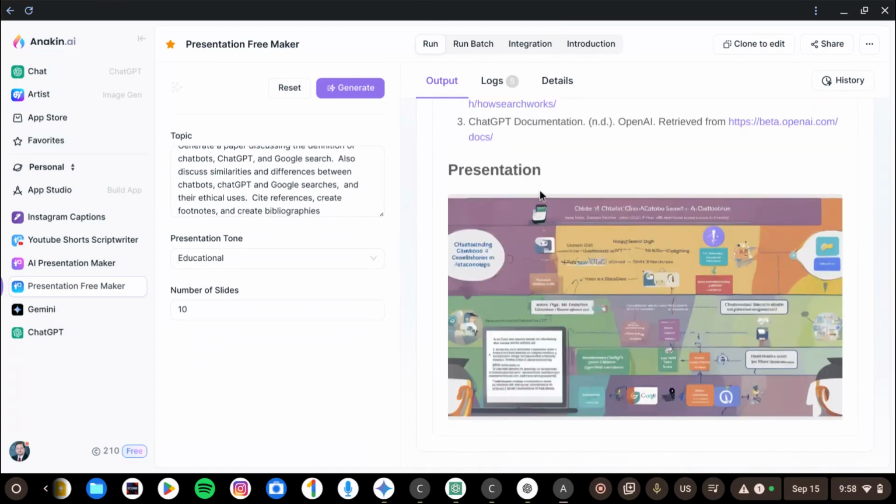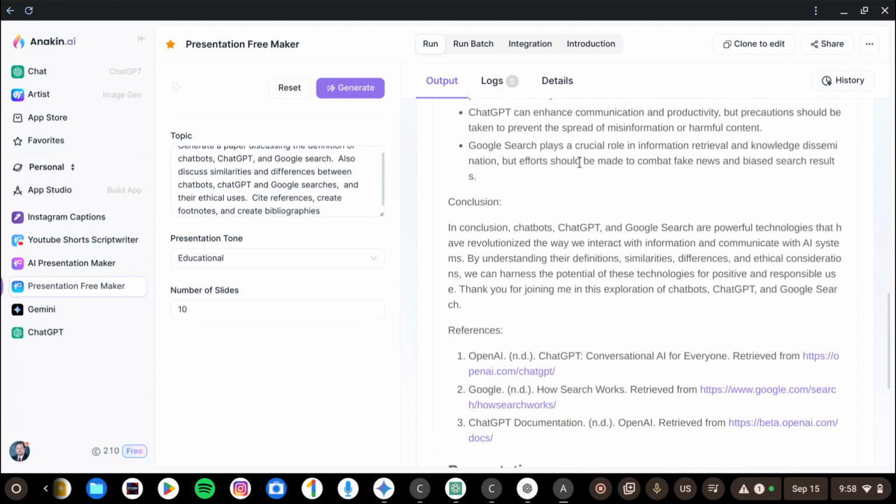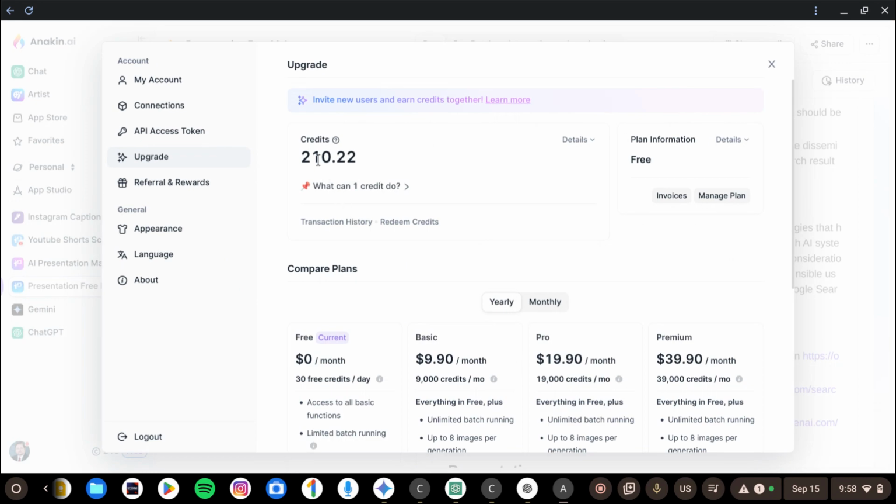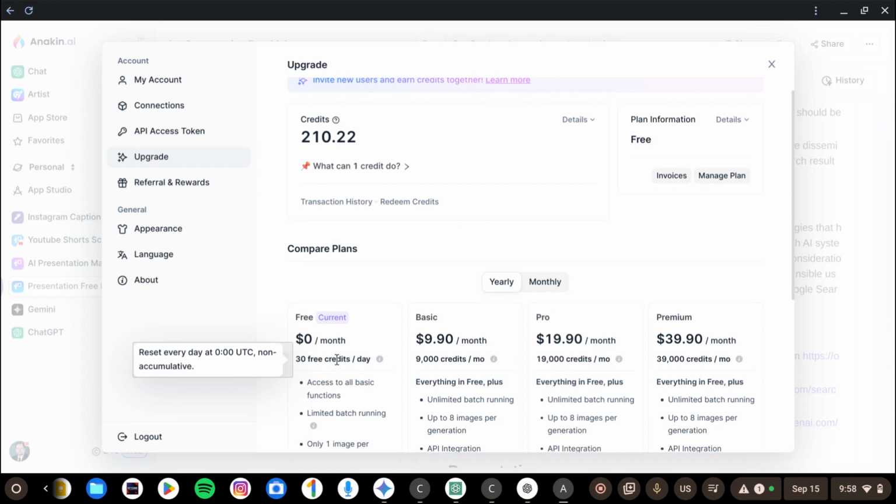So here's all the information for the presentation right here. Actually, that took up 7 tokens. And if I click on that, it will tell me what my credits are. And I get 30 credits per day. I don't know if they roll over or not, but you get 30 credits per day, and that's on Anikin, compared to the 200,000 on one of the ChatGPTs and the limitless on Gemini.